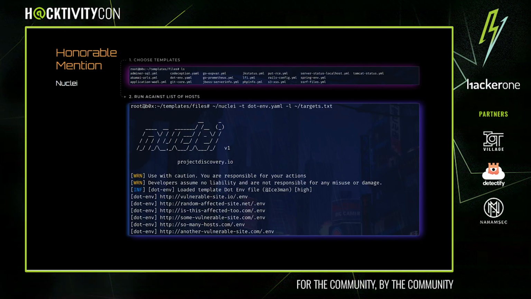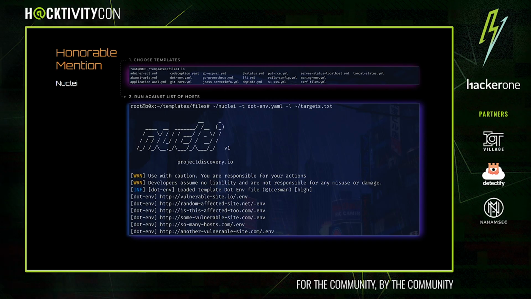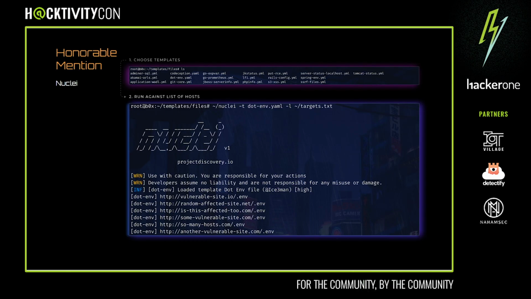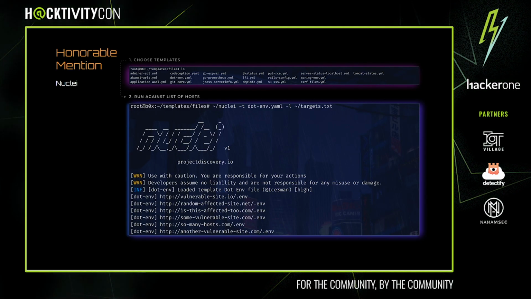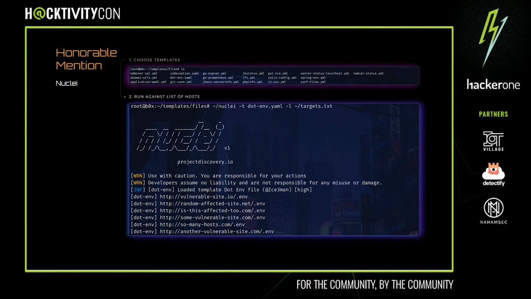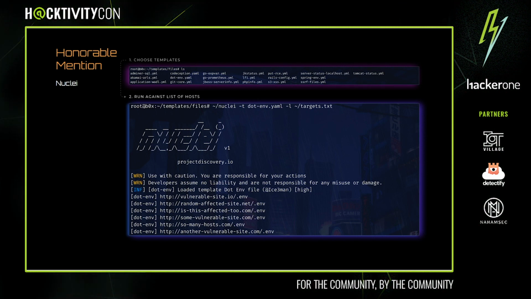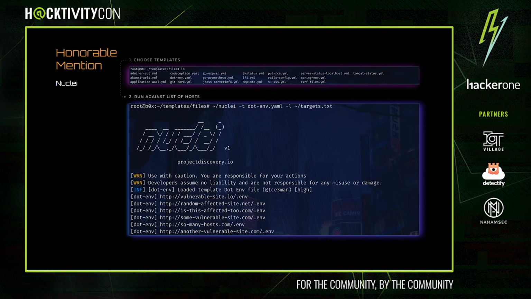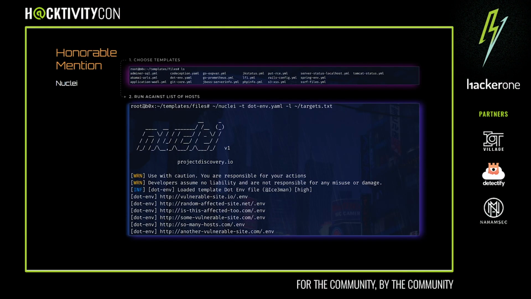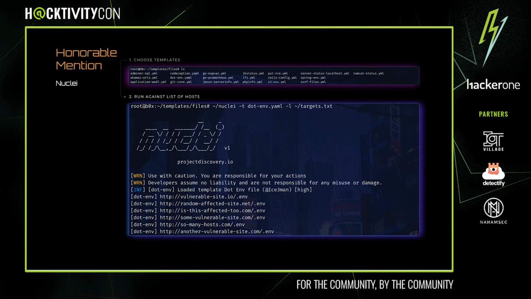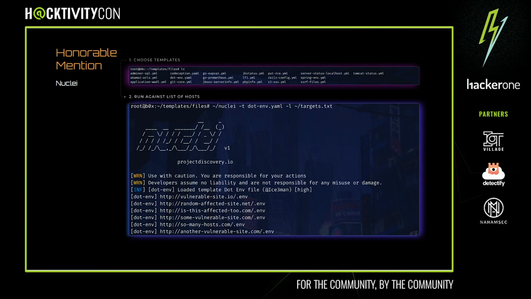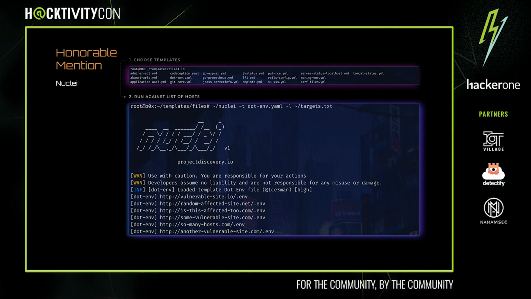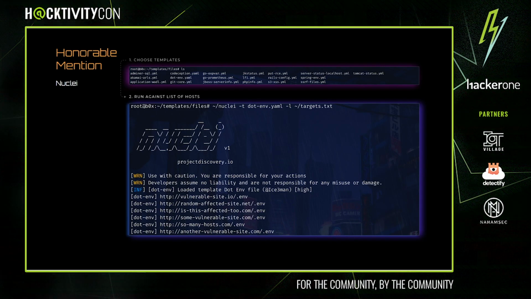Just another honorable mention is this Nuclei tool that I talked about, right? This is the end of the presentation, but the Project Discovery team has really gone pretty far with what they're doing with Nuclei. It does a whole bunch of vulnerability scans, and I saw a tweet earlier this week. I can't remember who it was by, maybe Corben or one of those guys on Twitter. But Nuclei is going to be like the Metasploit of web hacking. We haven't really had something like this where you can make your own checks. The checks are extensible and easy to write. The framework is distributed. They're releasing checks all the time. They're releasing tool functions all the time. Nuclei is going to be really cool for a long time.